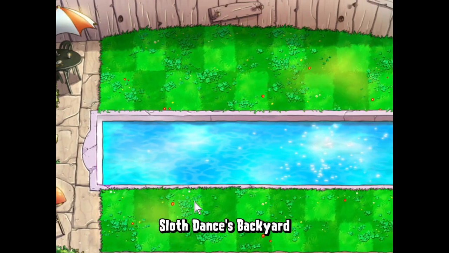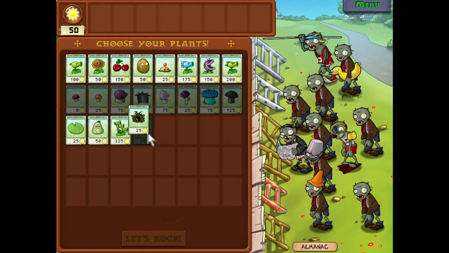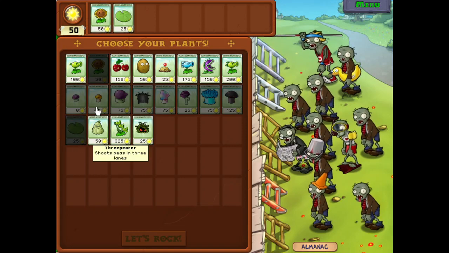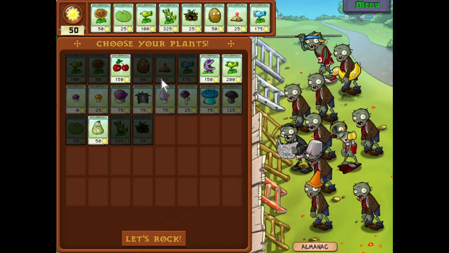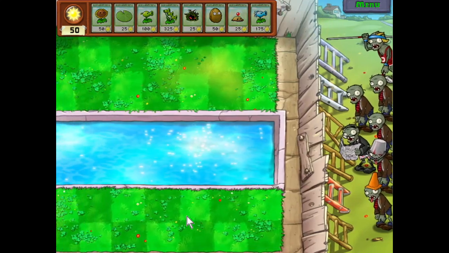John, we're still in the backyard, still dealing with the swimming pool. Alright, those do sound good. Oh wait, I want to put this in order. Okay, 1, 2, 3, 4, 5, 6, 7, 8. Yeah, I think we're good with those. Okay.